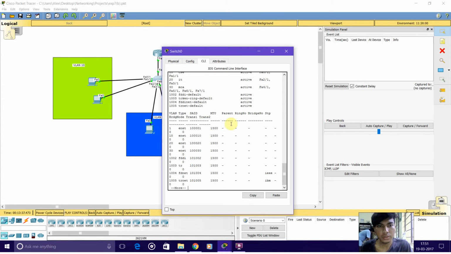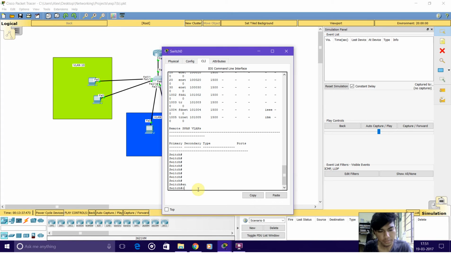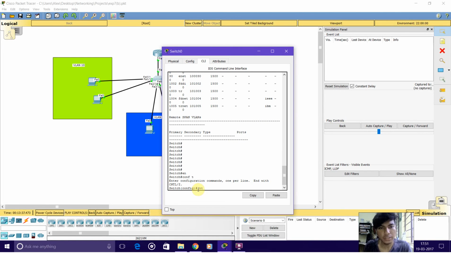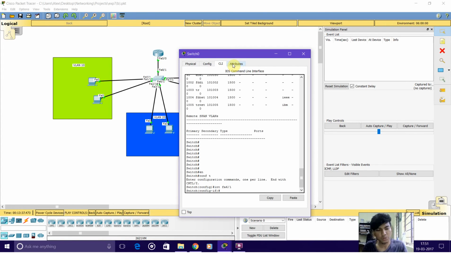Now we have to configure the switch port, for which we have to define the mode. We go inside the config menu and select the port we want to configure. We give it switchport, and since it's inter, we will use trunk instead of access. So switchport mode trunk.